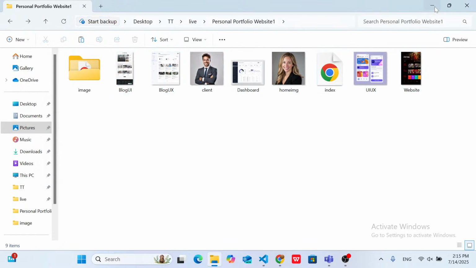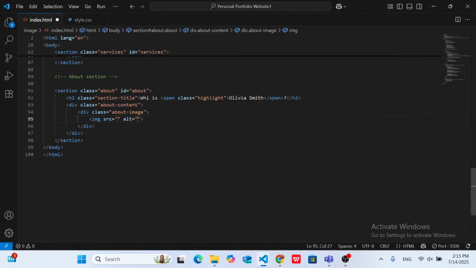Okay, for the image I'll be using the same image as the home image.